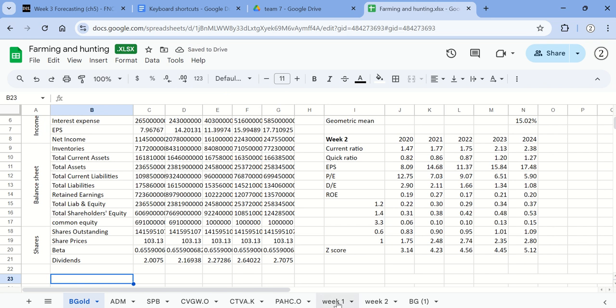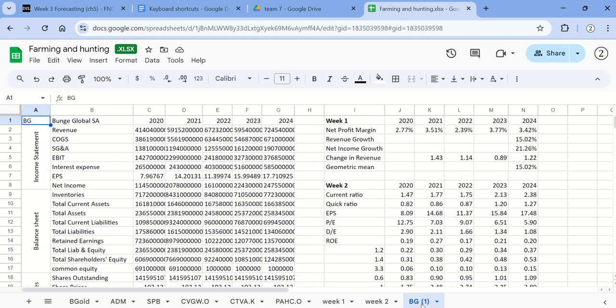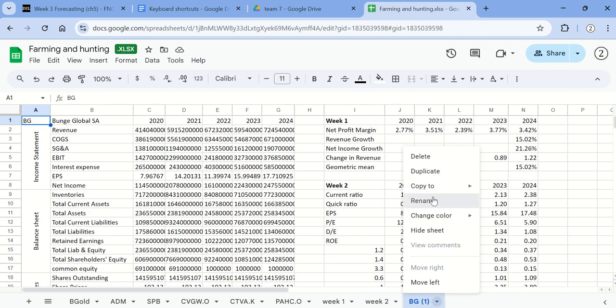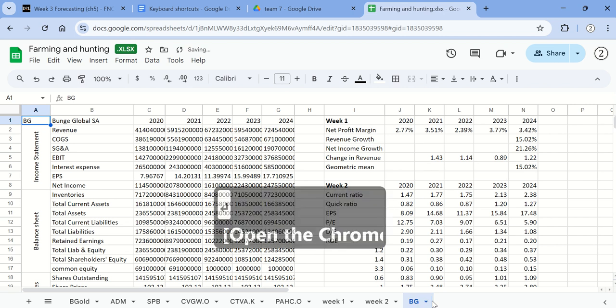And just to prove it to you, if I go to week 1 and I look in this, it says BG old. Now I'm going to rename my new one to not have any spaces or ones or brackets or anything. Enter.